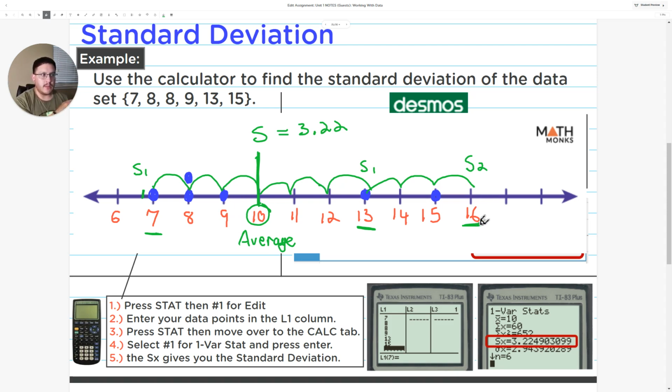Okay. Now, you'll learn more about this type of stuff in statistics and other classes. In practical math, we're only going to touch on what this is and how to calculate it. But it's basically showing us how far away a value is from the average in a data set. Now, what that data set is, no clue. It depends on the context of the data, but it just tells you how it deviates from the average.